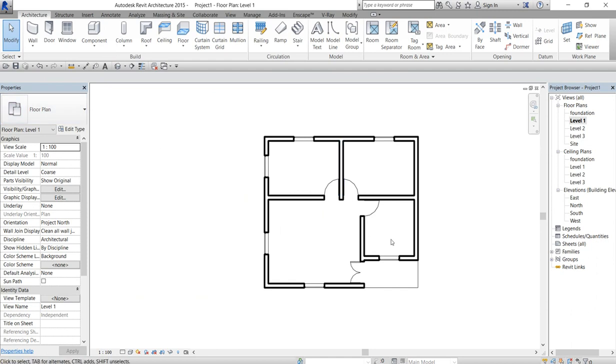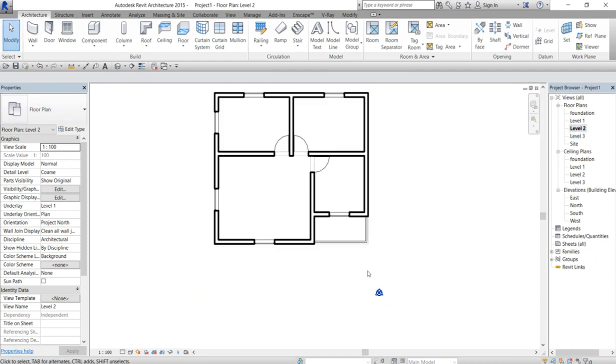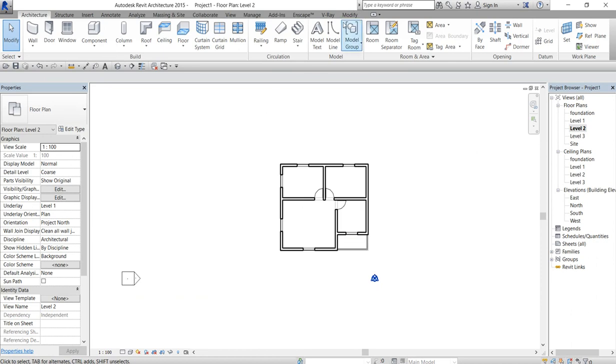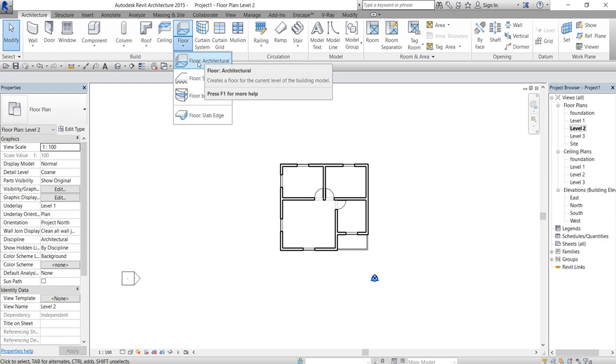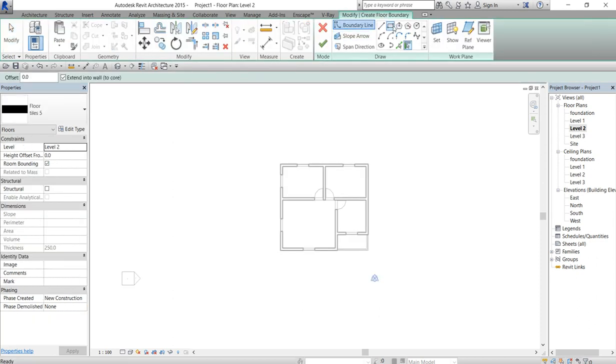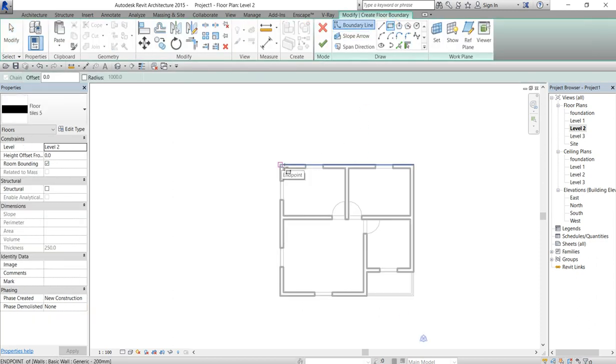So here now you need to put floor on the ground level 2, because it doesn't have a floor. So you click on floor and say architecture, the same way you did in that place. So you click it and bring it in.